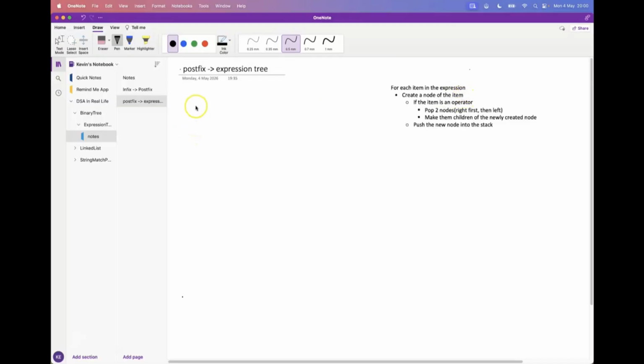Let's take a look at an example here. So we have 3, 5, 2, multiplication and addition. So if we loop, the first loop will consider 3. We go ahead and push it to the stack because, of course, it's not an operator. Okay, we create the node. Once we create the node, we push it in the stack here. So do the same thing for 5. We do the same thing for 2.